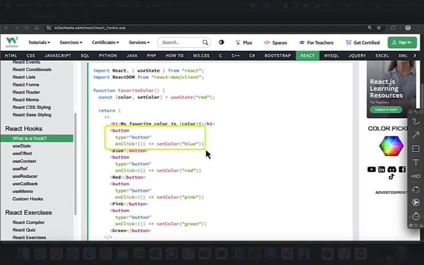So here what we are doing is, we are saying, hey, when I click on a button, execute a JavaScript expression. Inside the expression, I've told it, hey, I want to execute an arrow function, and that arrow function contains a body called set color blue. Okay, this is one way of doing it. Don't think this is the only way of doing it. Every programmer, every tutorial, every book has a different aspect of it. This is one of the common ways of doing it. In the next example, I will show you how you can create this hook on your own.